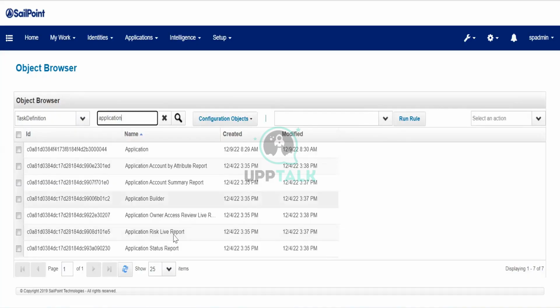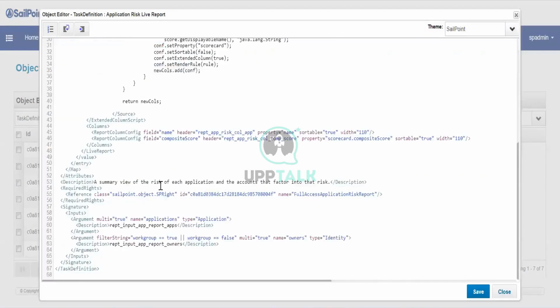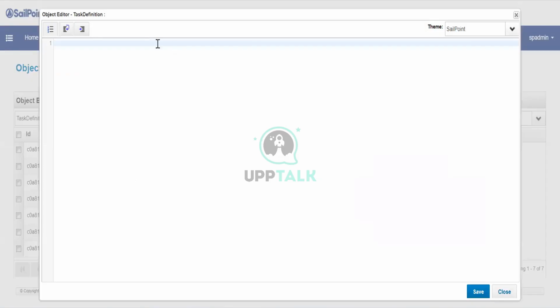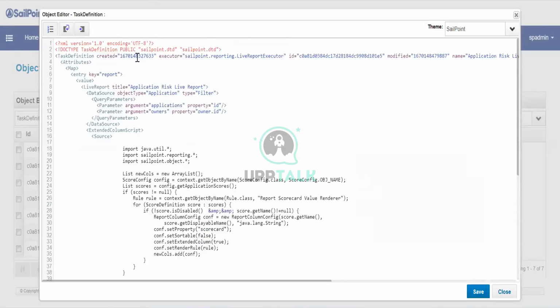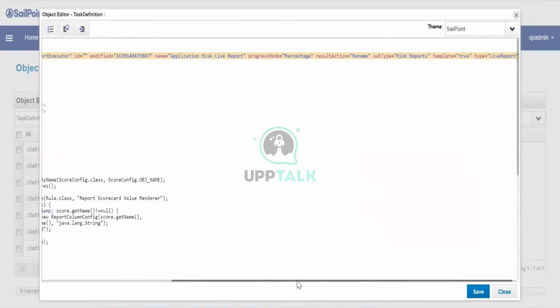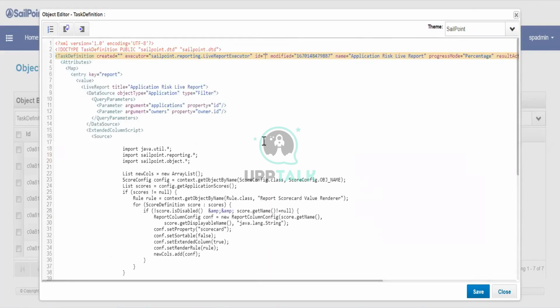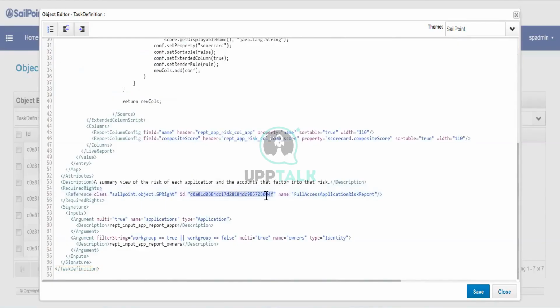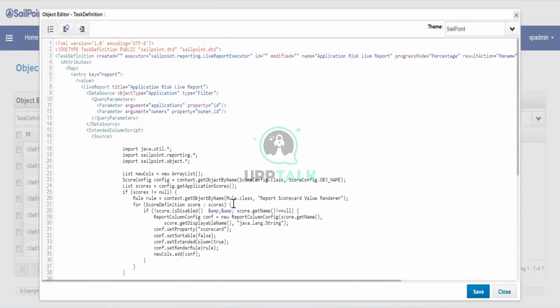Whenever you need to create any new custom report, you can open the existing one and click on New. Let me remove this: created values, each and everything. Its ID value should always be empty, or else whatever changes you make will be updated in the existing one. Be aware, always remove these ID values. I don't have any ID value apart from this.